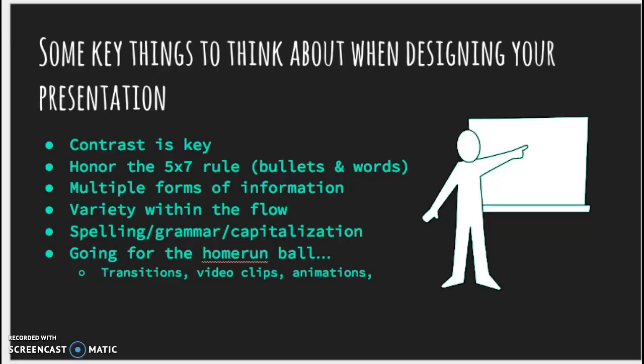Make sure your contrast is good. Make sure you honor the 5x7 rule, or roughly there. Don't put too many words into it. Make sure you've got multiple forms of information, not just clip art, pics, and text. Figure out what from your data you can put in there. Then make sure that you've got some variety within the flow, that it's not the same color font on the same color slide in the same spot over and over again.